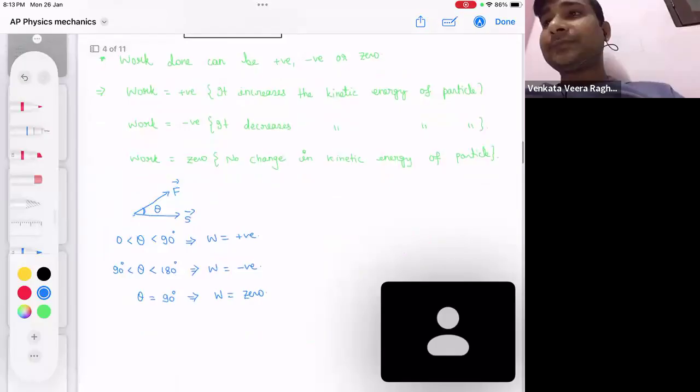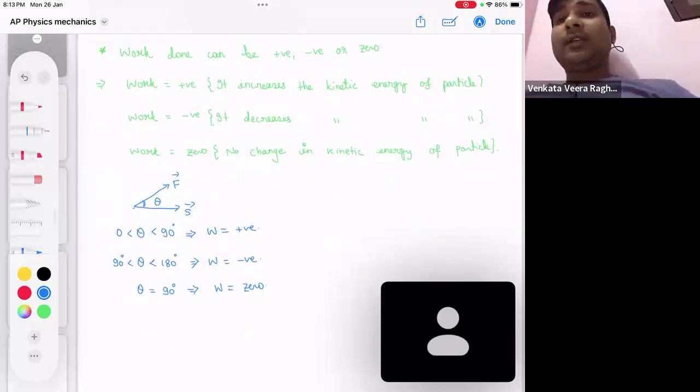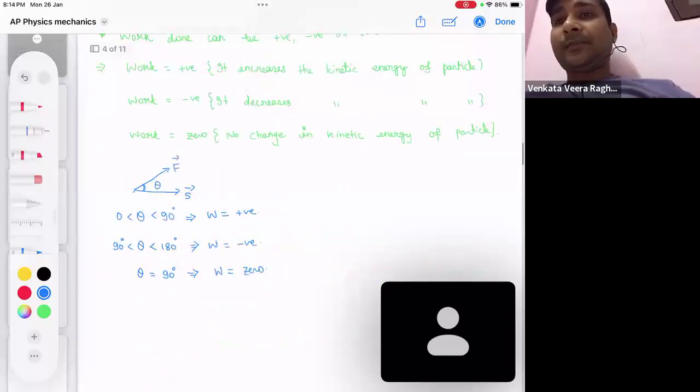Now, what is the meaning of those three types of work done: positive, negative, and zero? Positive work done will come if the angle between force and displacement vector is acute, less than 90. If it is obtuse, negative will come, and if it is exactly 90 degree, then even though the force is there and displacement also happened, if force and displacement are perpendicular to each other, you can check it. It's a dot product, right? The dot product will come zero for two vectors that are perpendicular to each other. So please tell me, is up to this part clear?